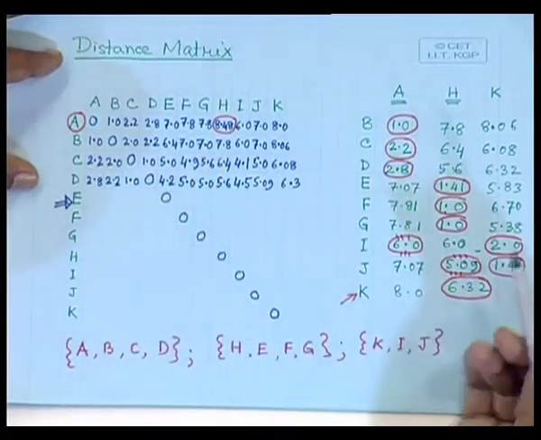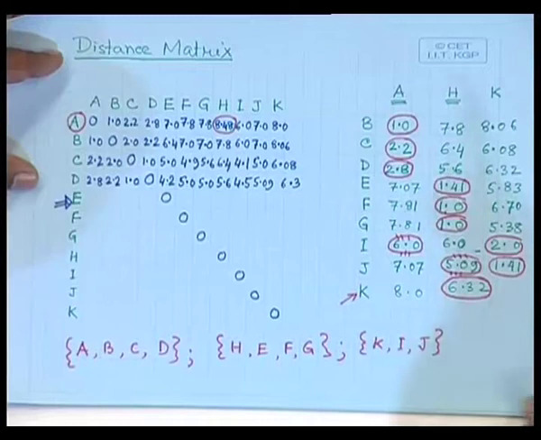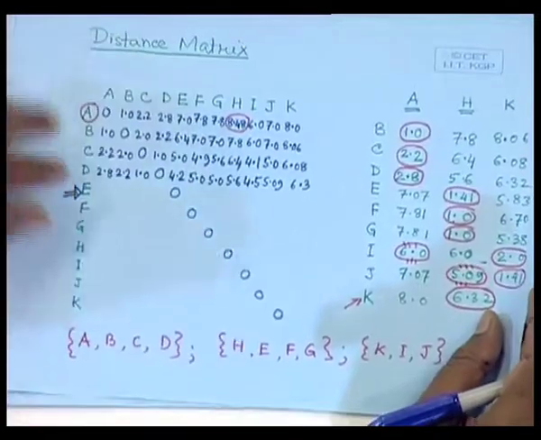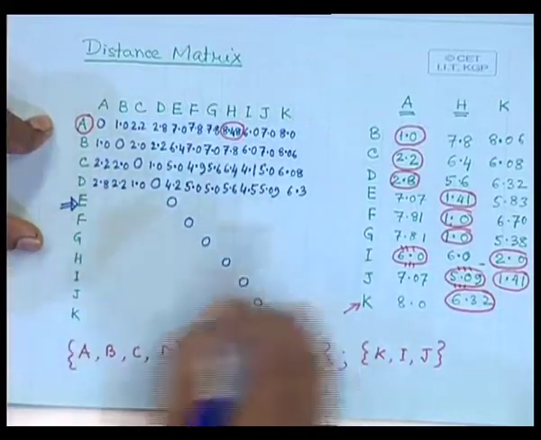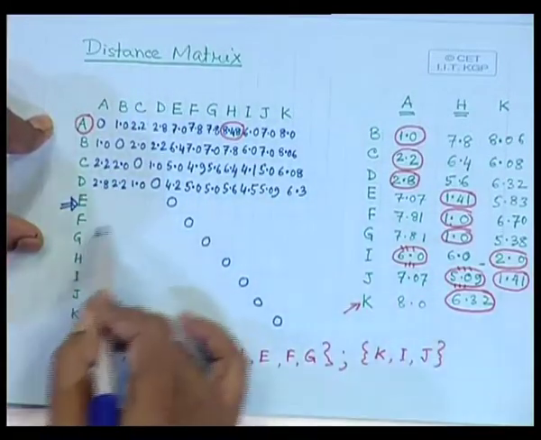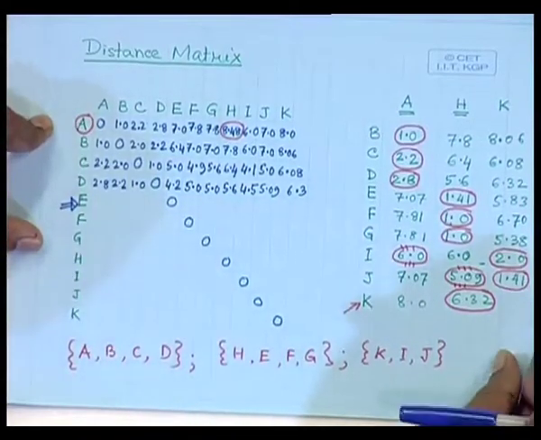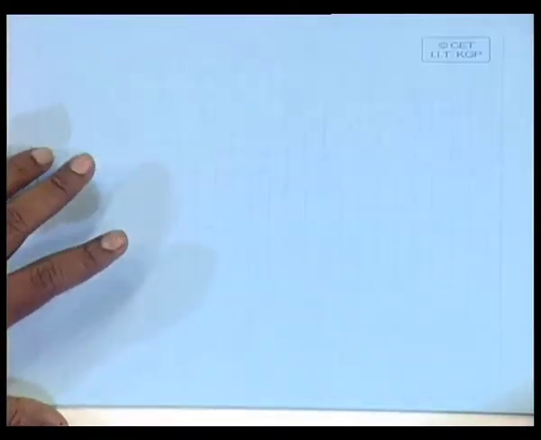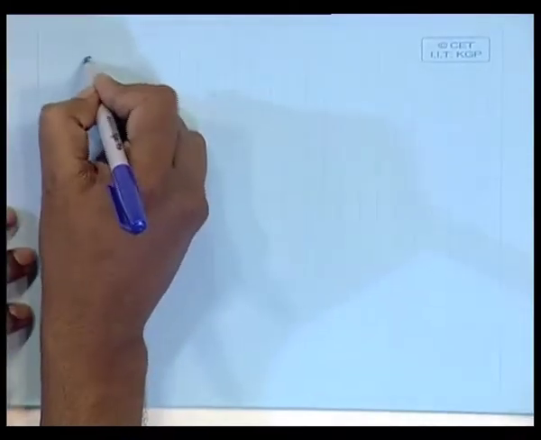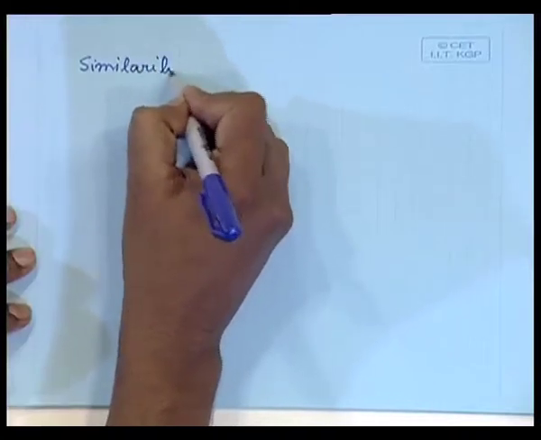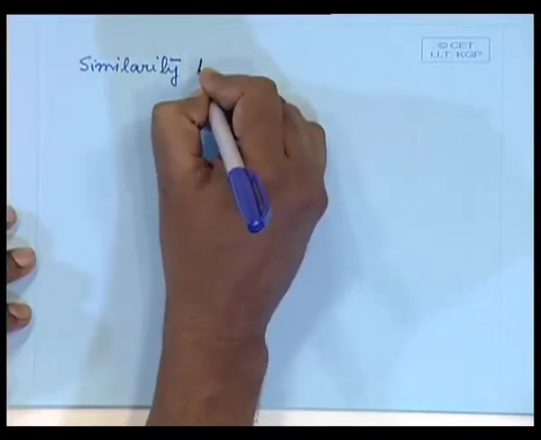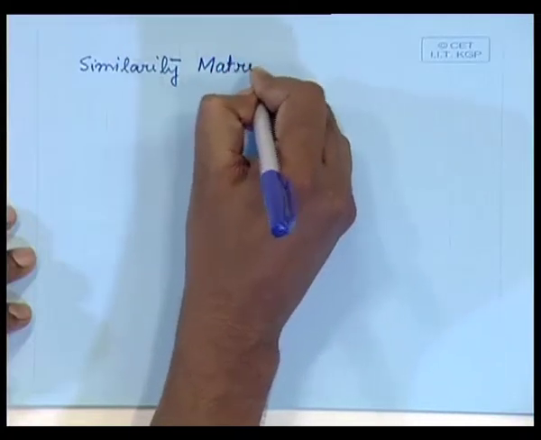Wherever the distance is greater than the threshold, the corresponding element in the similarity matrix will be equal to 0. Okay. So, it is quite straightforward. So, if I form such a distance matrix, which I did not complete, you can find out the distance between pairs of feature vectors and complete this distance matrix. Once you have this distance matrix, then I can form a similarity matrix for the graphical representation of the same set of feature vectors.